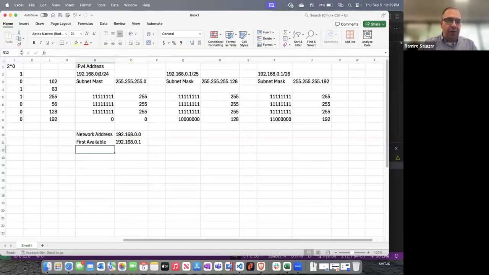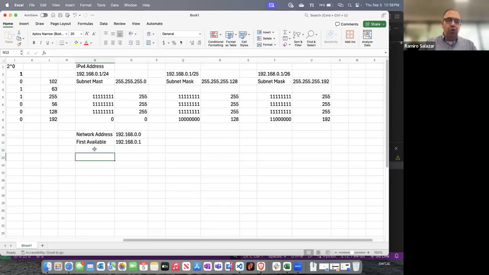That means that this target IP address that I'm using is my first available IP address on a device, like a computer or a tablet or a smartphone, whatever. Anything that's going to connect to a network is going to have an IP address that needs to communicate with other devices or the internet. You're going to have an IP address, and it's going to have to be within this range of IP addresses.